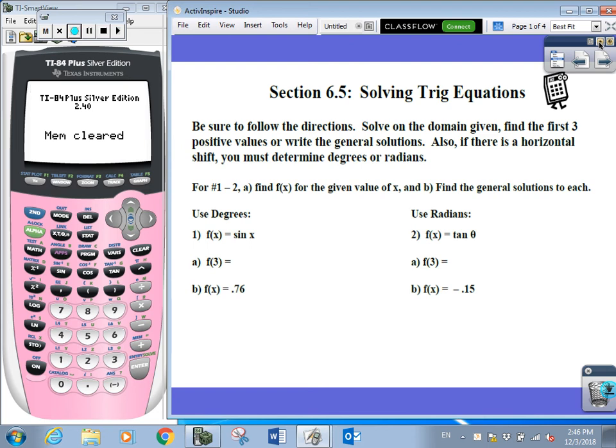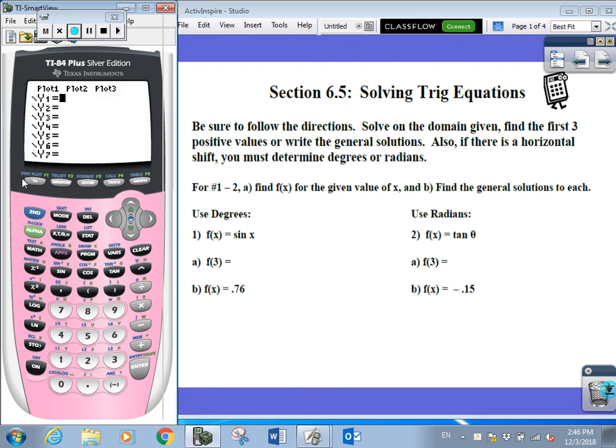You have to find all the x's, because remember it's a sinusoid. It's going to snake to the left and to the right forever, so you have to find those answers. So this first one you can do a lot of different ways. You could just plug it into your blank screen. You can go to y equals. I'm going to do y equals every time, just because in a minute the problems get really ugly and you don't want to type those in 3 or 4 times. You want to type it in once and then just use that every time.